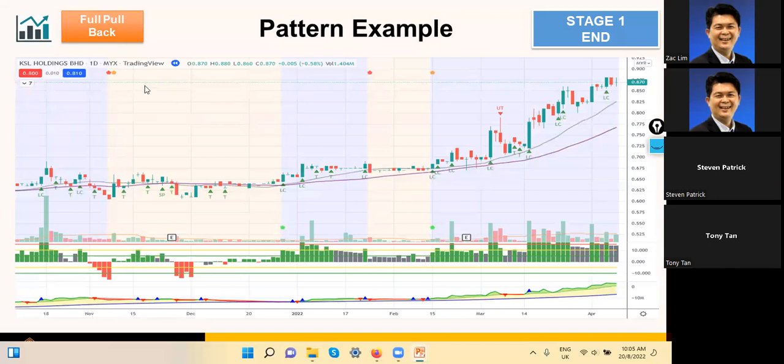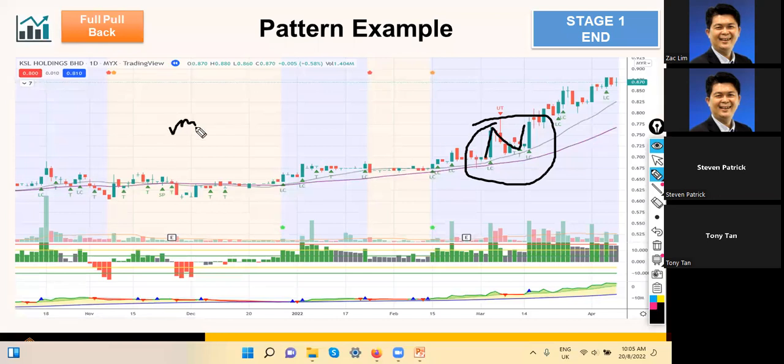This is some pattern that you can continue to have a look at, like this full pullback actually. I also want to show here the powerful end. We need to be careful. We need to spot where the powerful end is. So this is the end. Usually why it is the end is because when you see accumulation, you have a markup, then certainly a pullback, then you go sideways a little bit, then you mark up some more. So this forms a very nice end symbol. This is the powerful end.